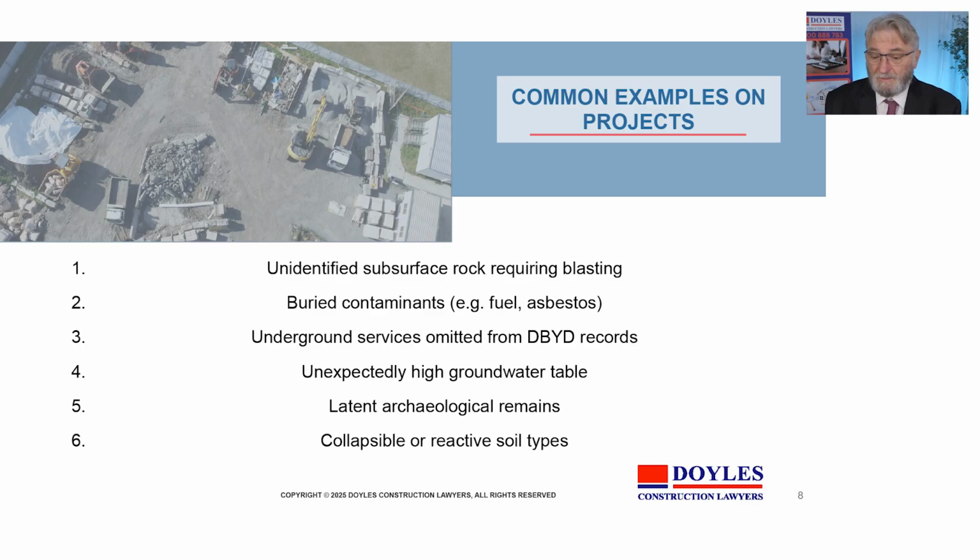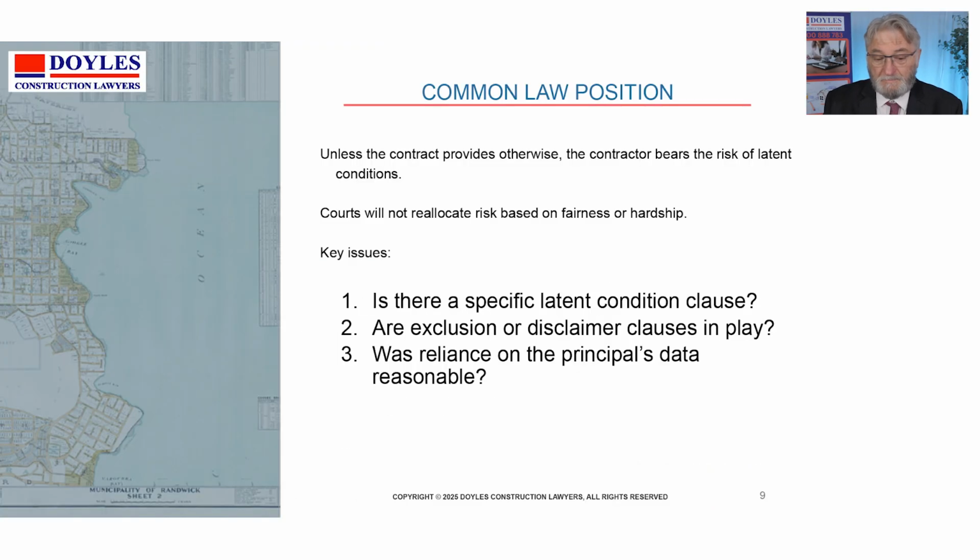And of course, in home building, collapsible or reactive soil types have got to be looked for. Doing contracts for a builder recently, and he said, we just don't build if the soil's black. We're not interested in it, we don't go, we terminate the contract. That's his attitude in the way he conducted his business to looking at the latent conditions.